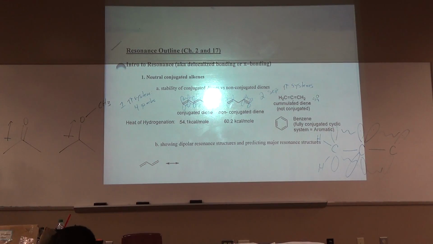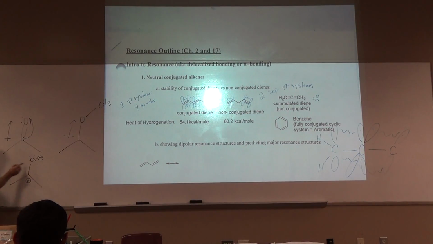Why? Because what did I just say 20 seconds ago? Pi bonds are very polarizable because the electrons are not held tightly. That is, this oxygen can basically pull these electrons up, the pi electrons. And if you did, what would you get? Well, what does that arrow mean? It means the pi electrons are moved up to the oxygen as a third lone pair. That becomes plus, that's minus. And this is a resonant structure.